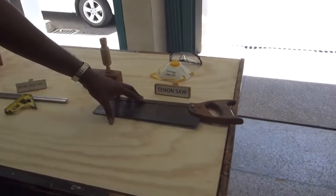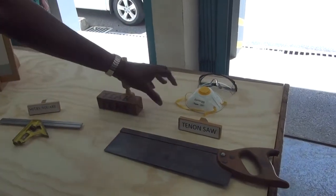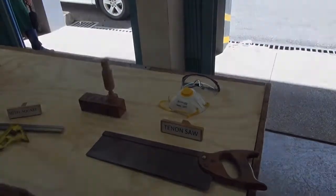So what we have here is a saw and a miter square. Before we do anything else, this is the safety equipment that you will be needing. You'll be needing your mask and also your goggles.